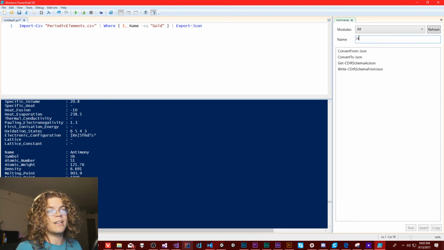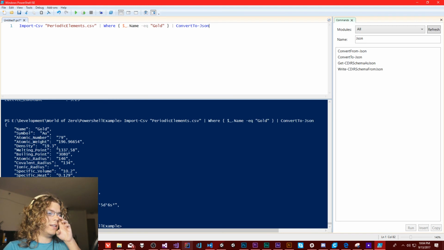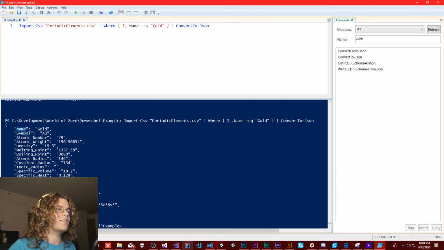Does this work? There is not just support for CSVs, but you can also support JSON. So we can actually convert to JSON. And just with that, we should get a fully structured JSON element out for gold. So this will have all of the object property names as the name there, and everything else will be as you would expect it in a JSON object. And you can actually invert all of this. So if you need to convert from CSVs to JSON or JSON to CSV, you can do it in a line, and that's really, really powerful.